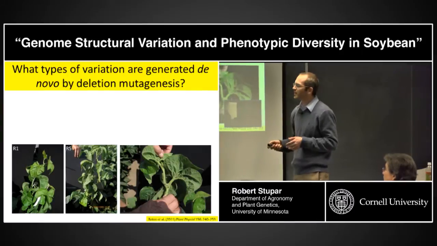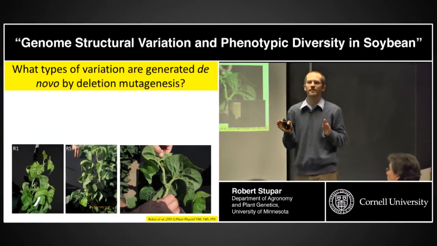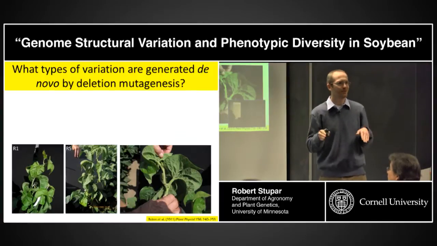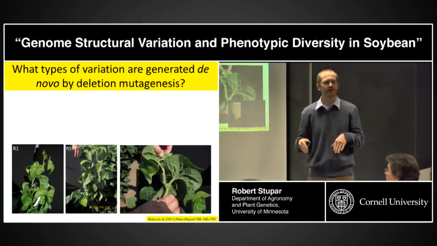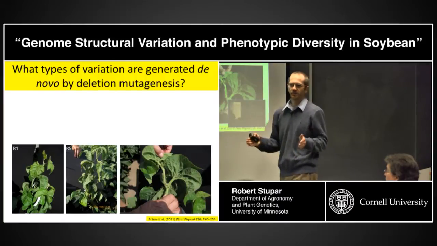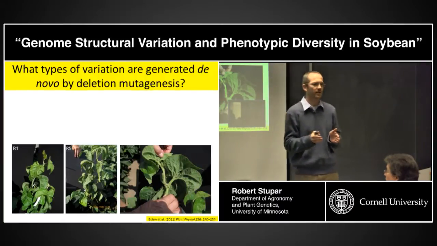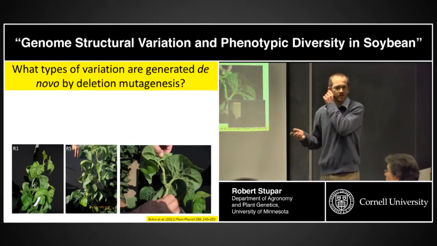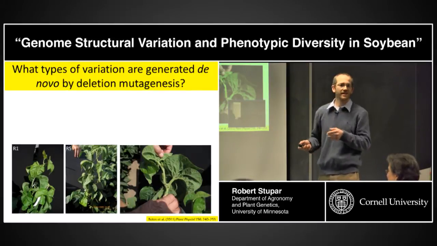So this is an example of an architecture mutant that has a very narrow profile. It has a very short petiole. So we're interested in using it as a high density planting line. And so what you see here is, you can see how short these arms are. In early development, they can be planted quite closely to each other without having any detrimental effect on one another. So we call this the Christmas tree mutant, because it looks kind of like a Christmas tree when it's early in development.